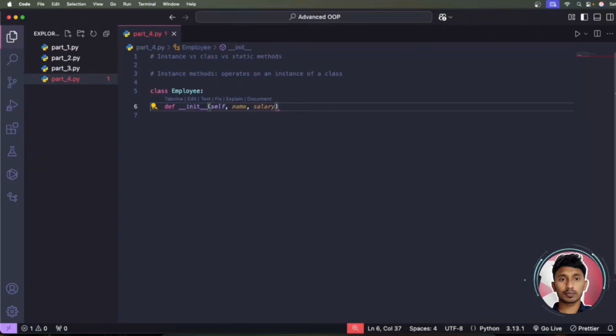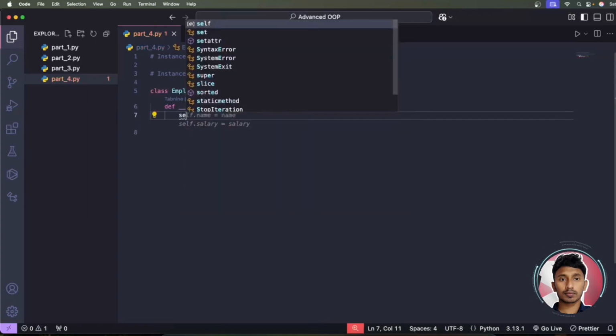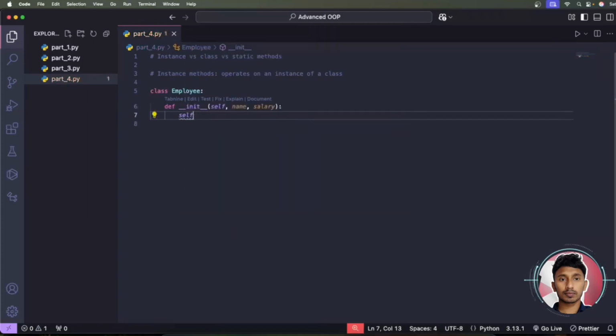and this time we will have to reference it by using self. Here the first parameter self is always the instance. Okay, so the first parameter is always the instance. Here we can simply reference it by using self.name, which will be the name of the employee, and then self.salary will be the salary of the employee.